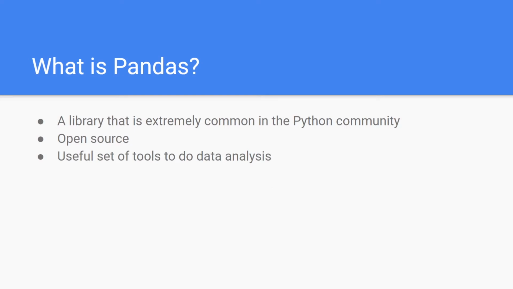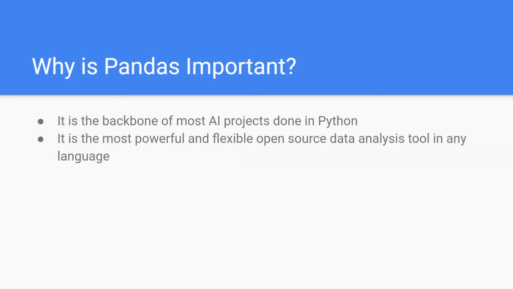The Pandas library is extremely common in the Python community, especially in data science. It is an open source Python library that gives a fantastic set of tools to do data analysis. The Pandas library gives you the ability to load, manipulate, model, prepare, and analyze data. Powerful machine learning algorithms and visualization tools may get all the attention, but Pandas is the backbone that allows all of that to happen. It is the most powerful and flexible open source data analysis tool in any coding language.